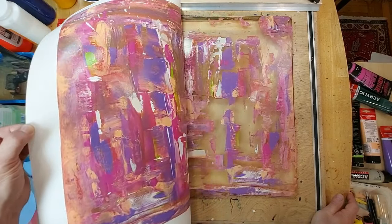Okay. Then I will apply some marks here. The marks kind of break up the monotony. That's just a little habit of mine. So every artist has his or their own distinguishing marks. So I encourage you to create your own.